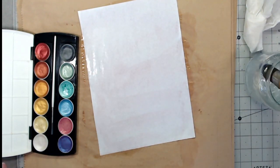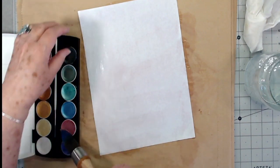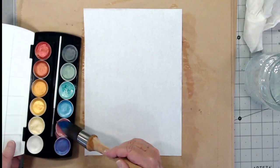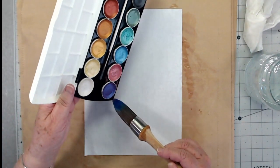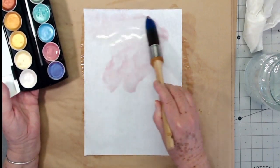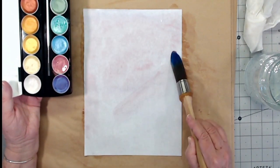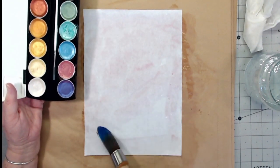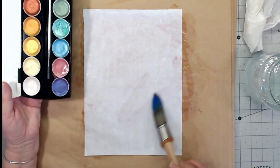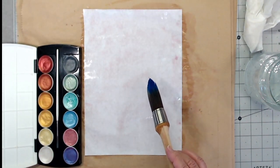I don't know. You probably still can't see the real effects of it, and you probably won't be able to see it until it completely dries. But it is very pretty. I'm just going to pour that off of there. When these dry, I will show the end results. And this is a very smooth watercolor too. I love Prima watercolors.